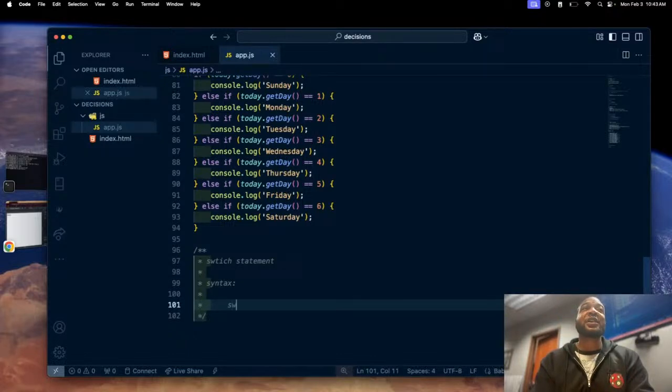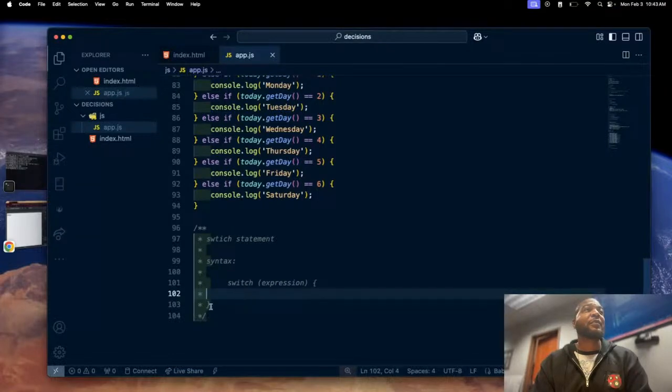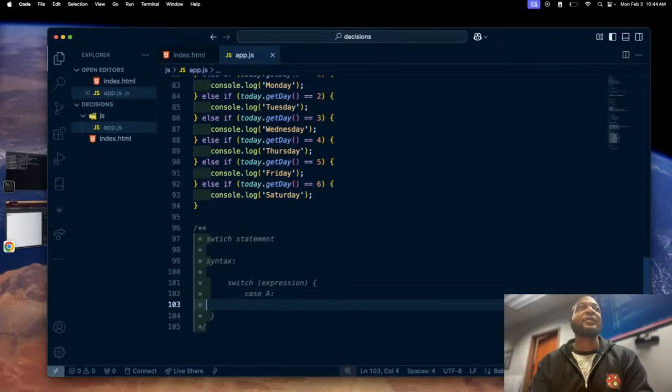I use the switch keyword, and inside the parentheses I have an expression. And then a curly brace, like so. Then I'm going to put a case. Case is a keyword. I'll just say case A, and then a colon.